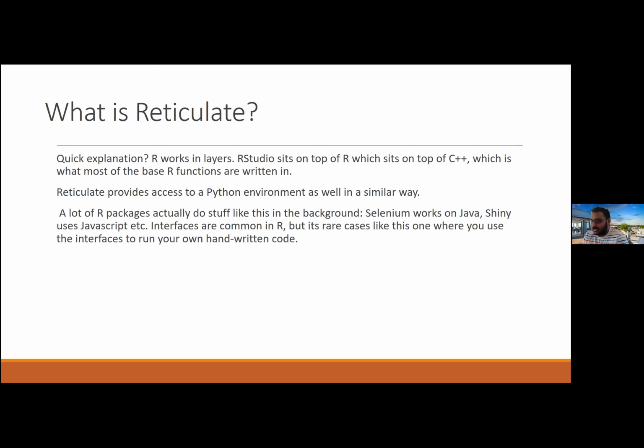Selenium has Java on the backend. There's the Shiny dashboard, which has a lot of JavaScript involved. So this is really a common concept of interfaces, but this is one of the few cases where you actually can use your own handwritten code and then run it inside one of these R interfaces.